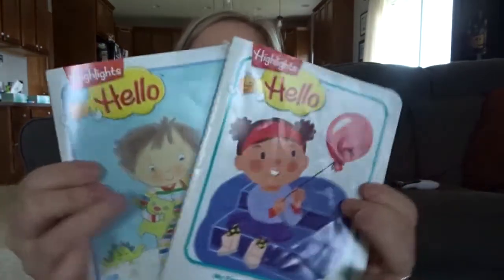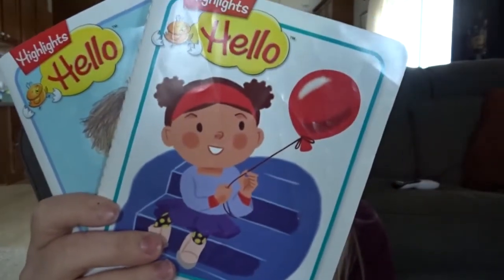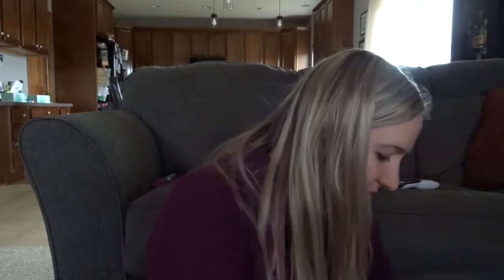Some garbage. Oh, these are meant for me, some coupons and a Container Store ad, which I guess is garbage now because they're all expired. And then Pampers rewards, I was able to get some rewards. So she got like a 6 month subscription to Hello Highlights for Toddlers. So these I keep in here too. They're just nice and thin, and if they get messed up, I don't care as much.